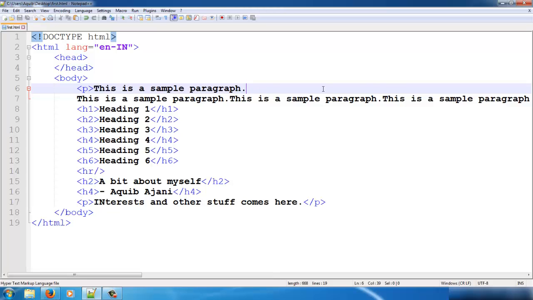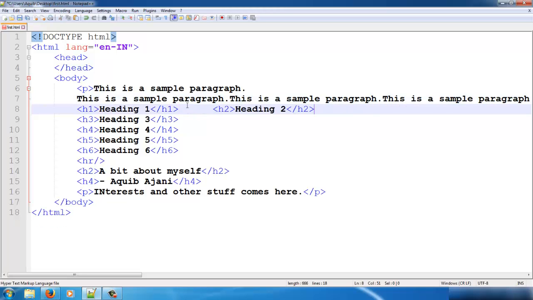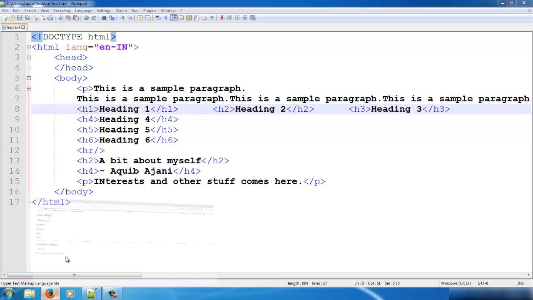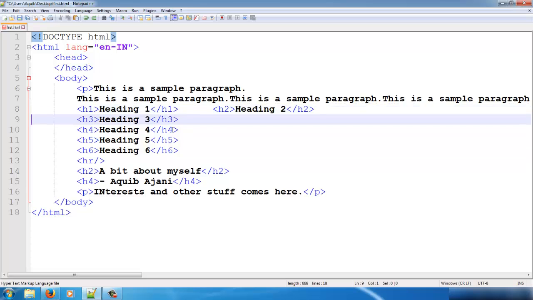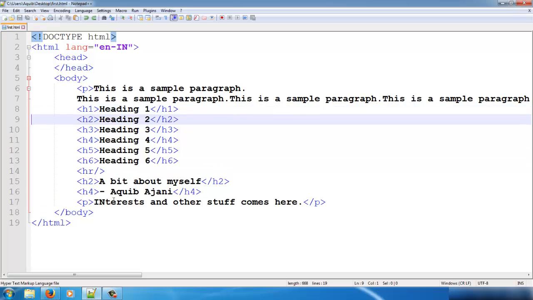It ignores the white space and takes the element whenever it finds it. So even if I put all the headings on a single line, you will find that we still have the same formatting on the web page. That does not affect it in any way. However, we put it on different lines to make the code clearer for us to understand.